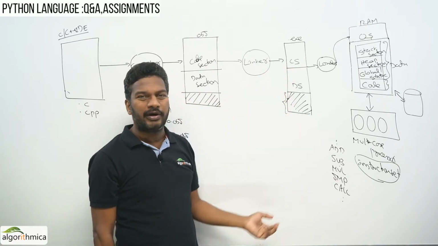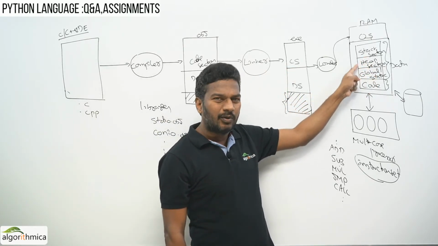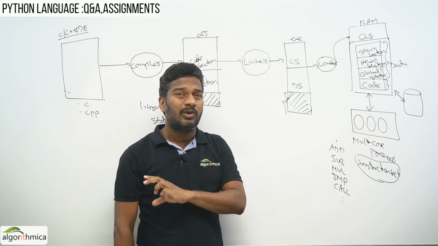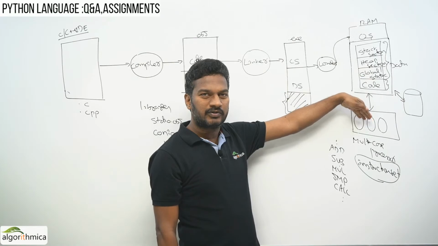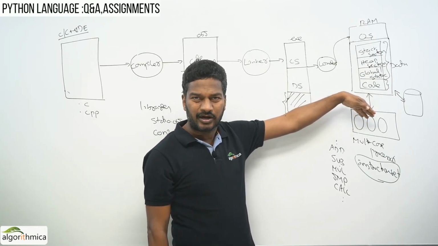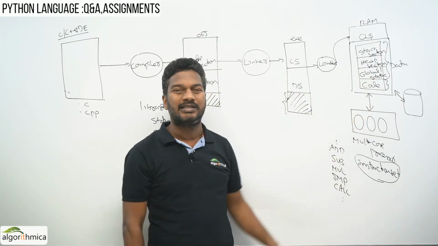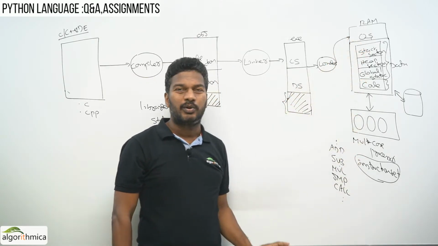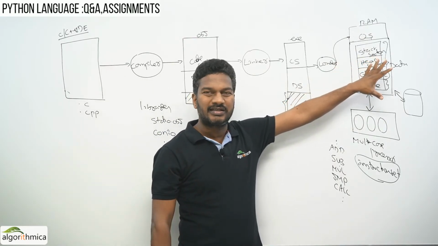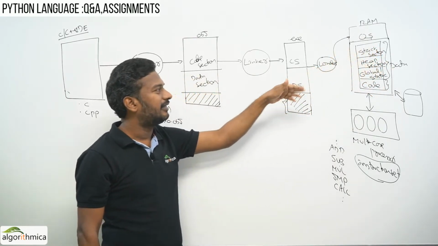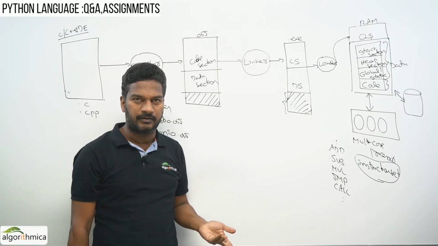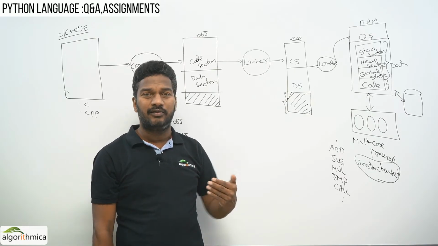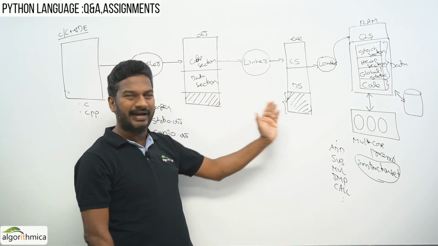Now, once given to the OS, there's not only one program, there are a bunch of programs, and the processor is there. So the OS has internal scheduling algorithms. Whenever the CPU is freely available or a time slot is over, they keep switching and try to execute the programs. Once the program execution is over, we inform the OS that our execution is over, so free this memory, take it back, and then that memory can be used for other programs. That's ideally how a program will normally execute from start to end.